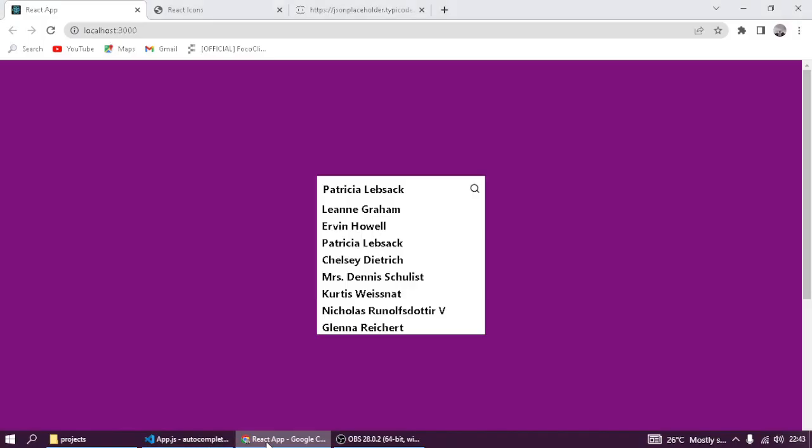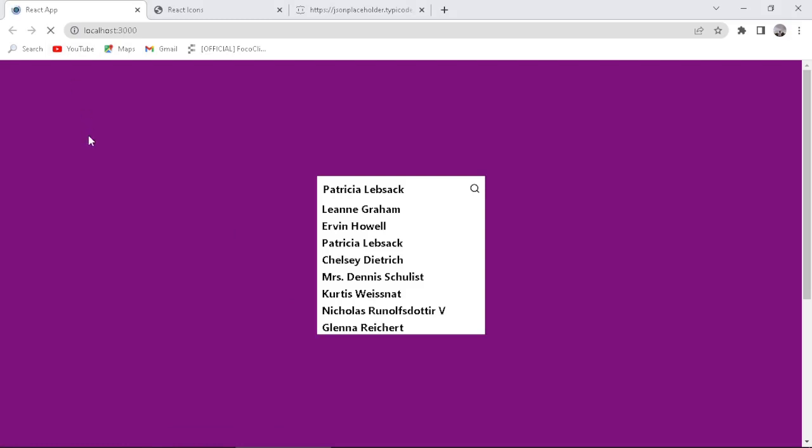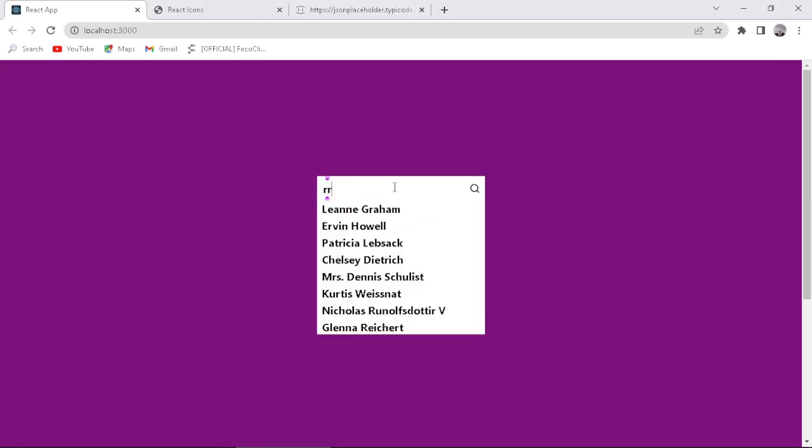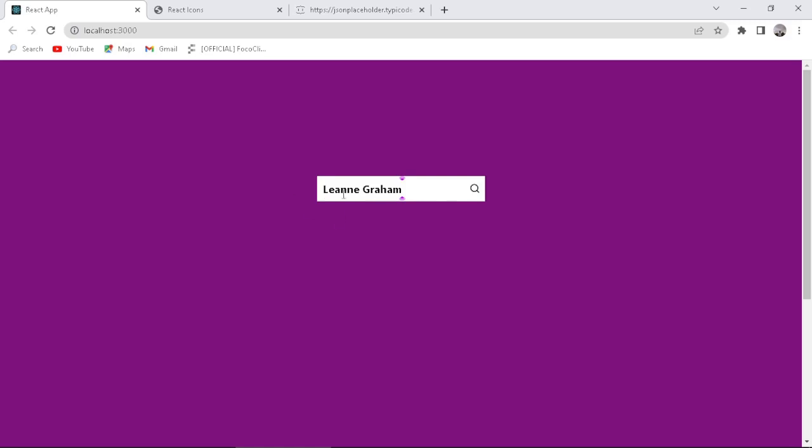So I'll go back to the browser and refresh the application. Then I'll type so that I have these options for now. So if I click on that, you can see the drop down disappears. Then you can comfortably, if this is what you've set as your submit button, if you click on that, it should be able to filter your items.